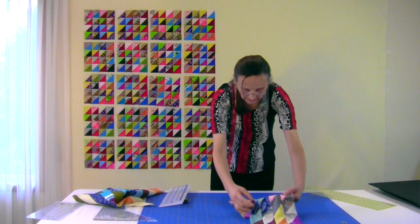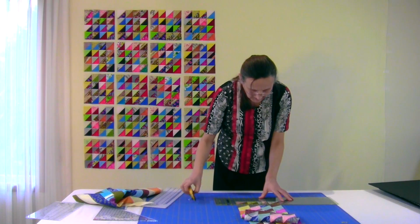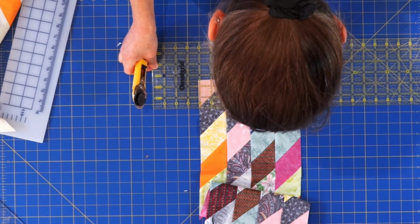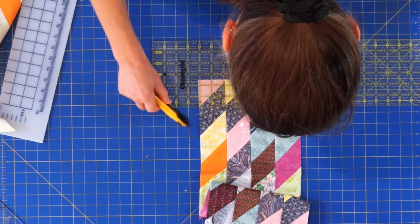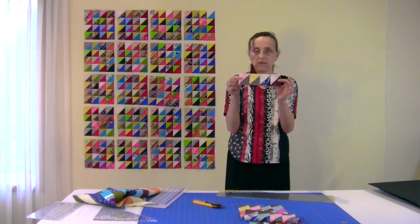And from this rectangle, it's easy to achieve further such cuts. So this should be 2.5 inches. Go through the gaps, maybe do some tugging, and voila, we get a row.